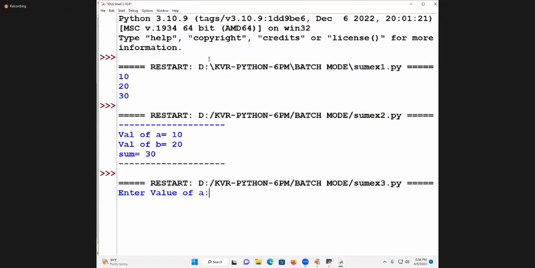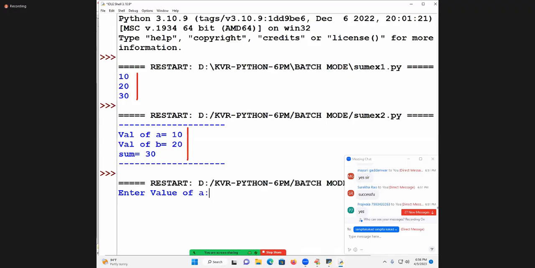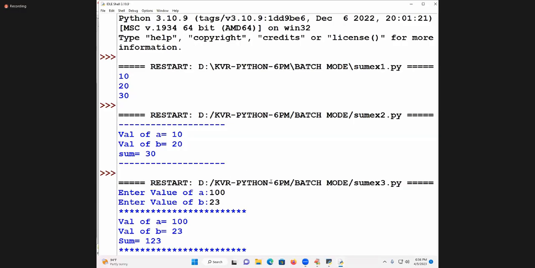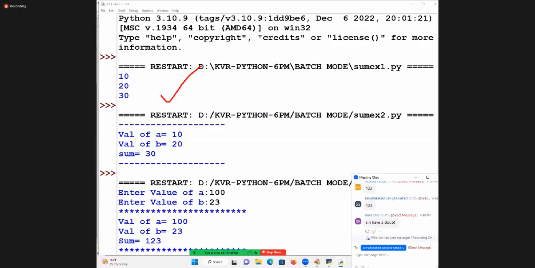Observe students. Previously, we suddenly got the output. Now we got more meaningful output. Today it is asking which type of value you want to enter. 100. Second value is 23. What is the result coming? 100 and next 23 and 123. Which one is most powerful? First one, second one, third one. What does the third one say? It depends on the end user's input. My sum is calculated. Got it all?